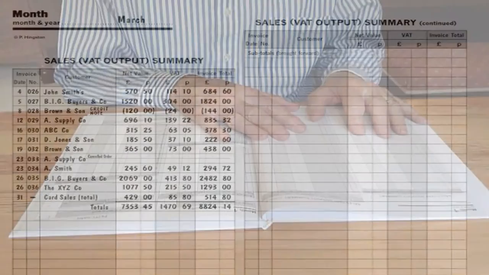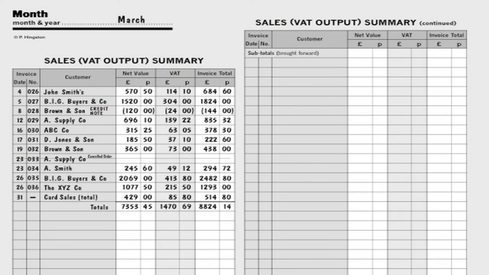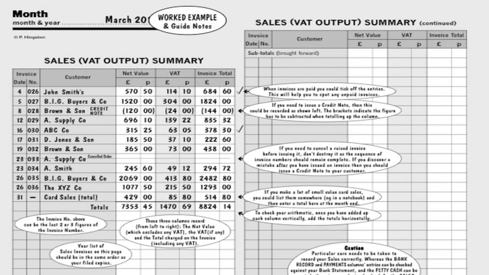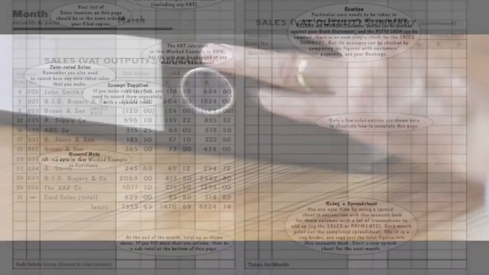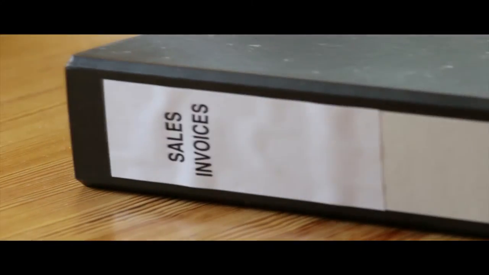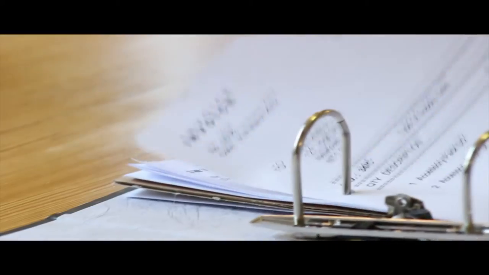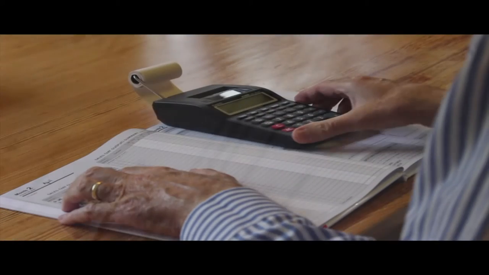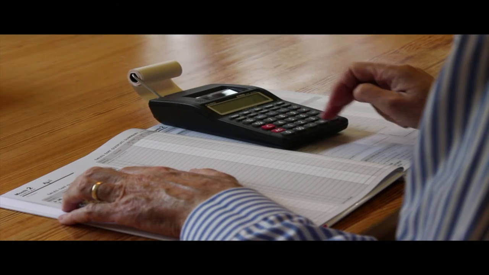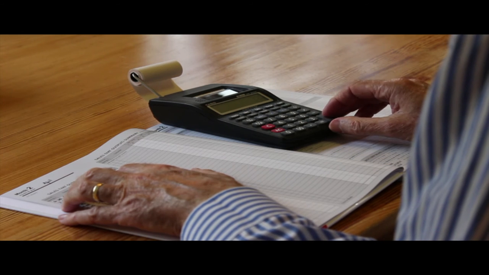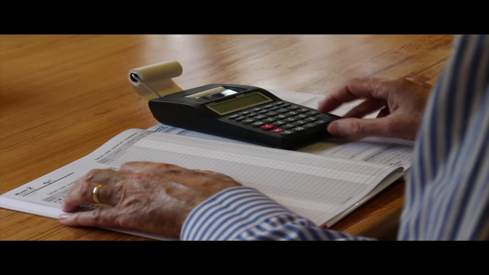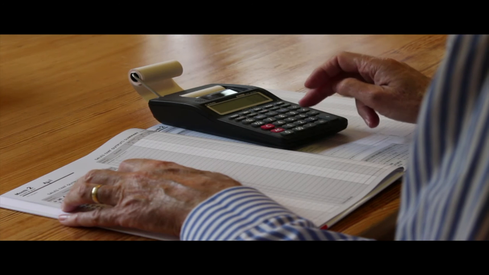Now let's return to the first of the month's pages, which is to record your sales. There's a worked example in the book with contextual advice bubbles. You enter your own figures from your sales invoices lever arch file. When doing my own accounts, I always use a printing calculator, as I can check that I've entered the correct figures into the calculator, and if there is space on the accounts book page, I'll stick the printout by the column of figures.